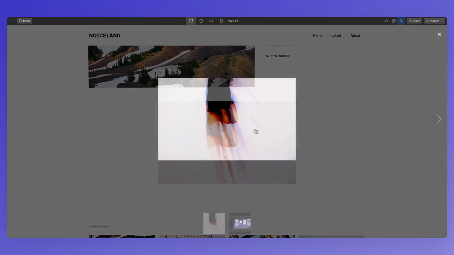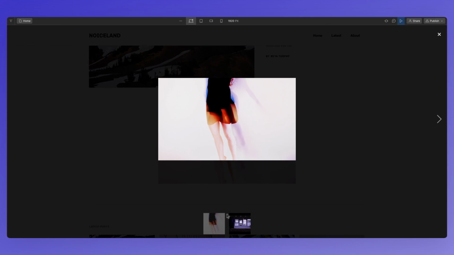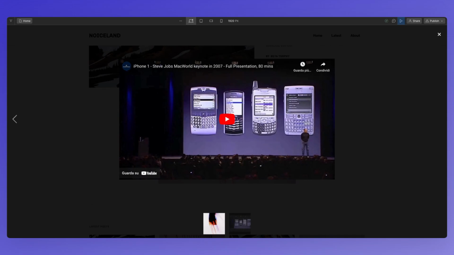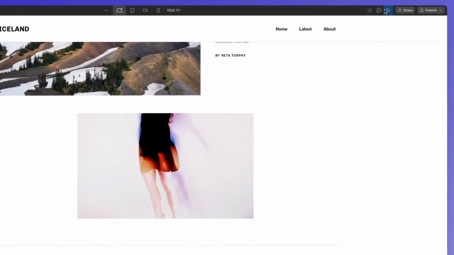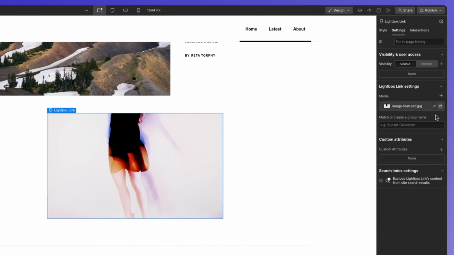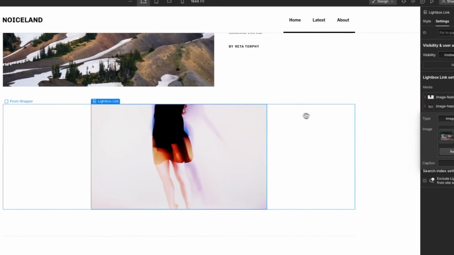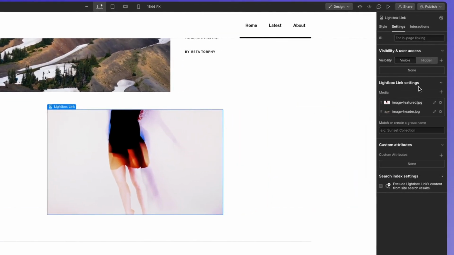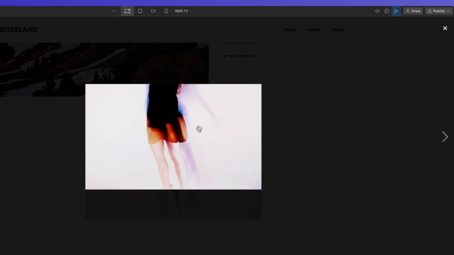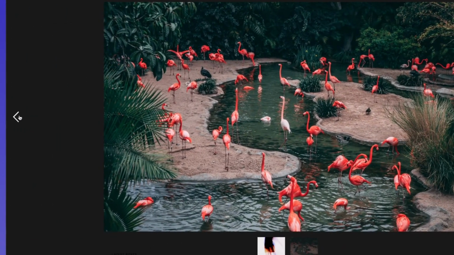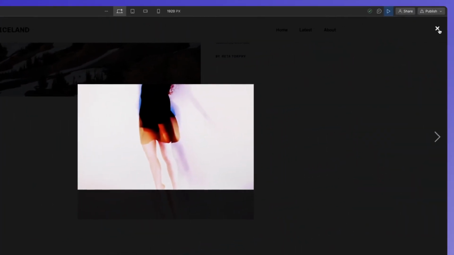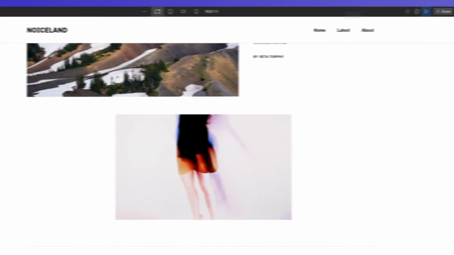So very easily add a video from YouTube, and of course you can adjust the title. So if you go back and we try and visualize this, you can see how we not only have the image, but now we also have a video which has been added right here. And then you can click and view the video. And on top of that, you can also add another image and create a gallery. So this is going to be really useful in those regards. So if we click again, we can see that now we have this mini gallery, which you can adjust also by going on right and left with the arrows.